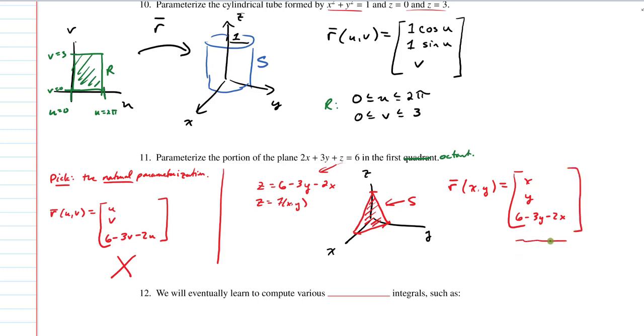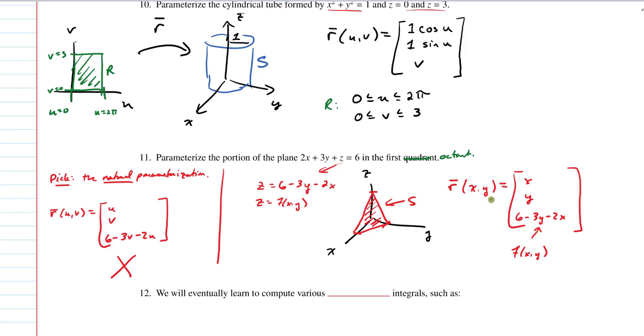And in this case, what I want to point out is that we're doing this because we've got an explicit description of our function here. This is just our f of xy. When you've got an explicit description of the function, and it's best described in the coordinates that it's already described in, then you do one of these natural parameterizations, and there's no reason to introduce new variables into the problem.